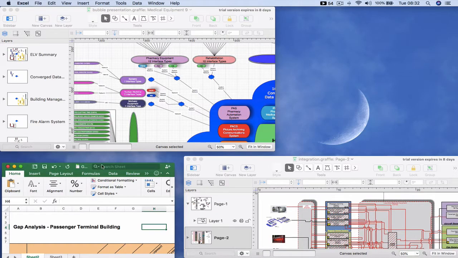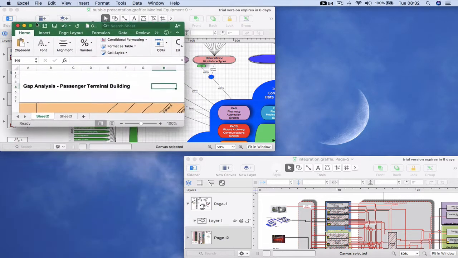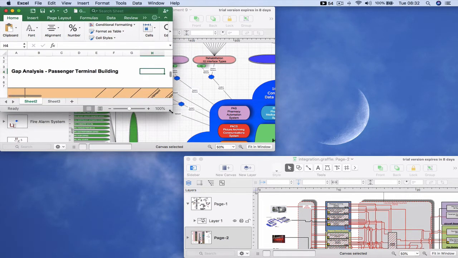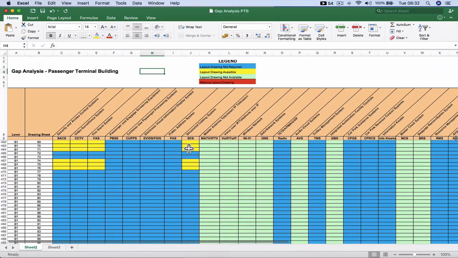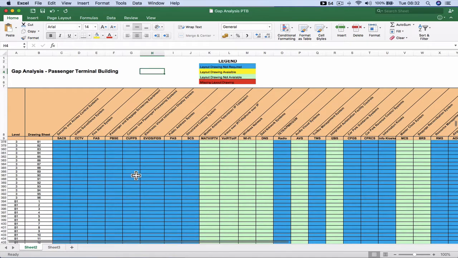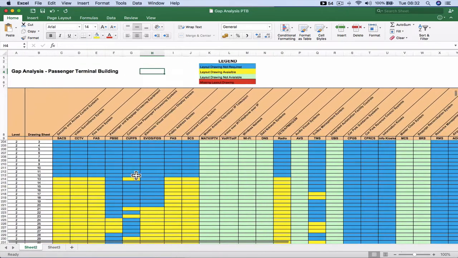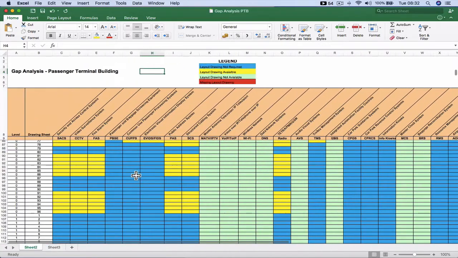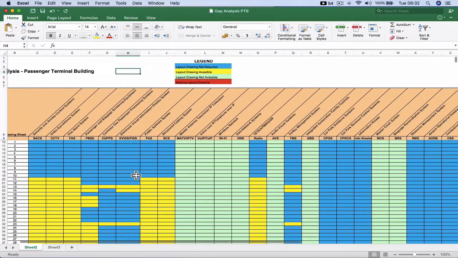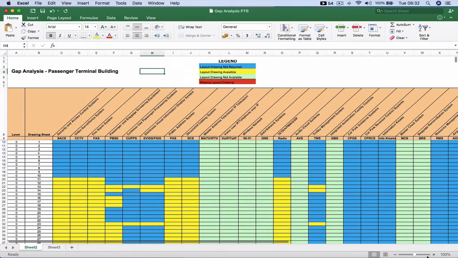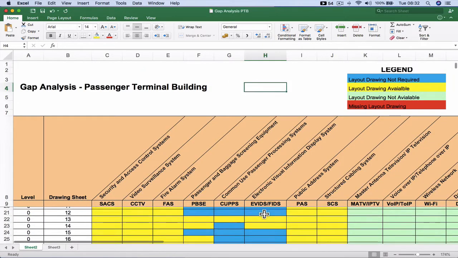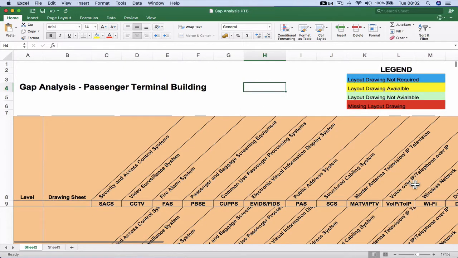The next interface is a gap analysis with drawings. Sometimes the drawings give further clarification that isn't necessarily in the specification, but you have to read the drawings and the specs. So here, what we do, and this is just the PTB, we have a bunch of drawings. Let me make it a little bit bigger. So we have a bunch of drawings here, maybe too big.